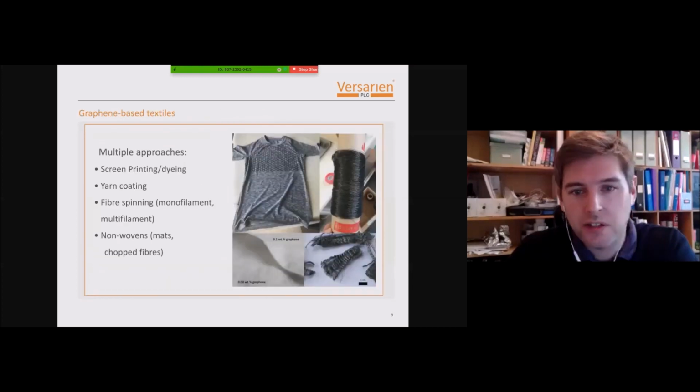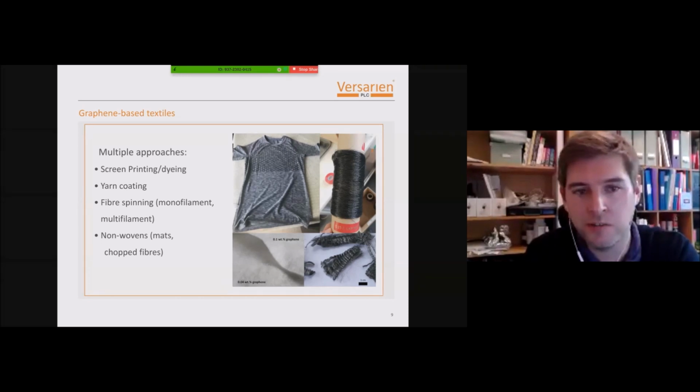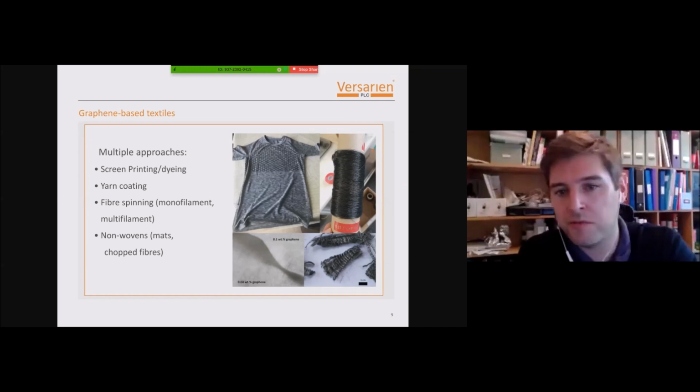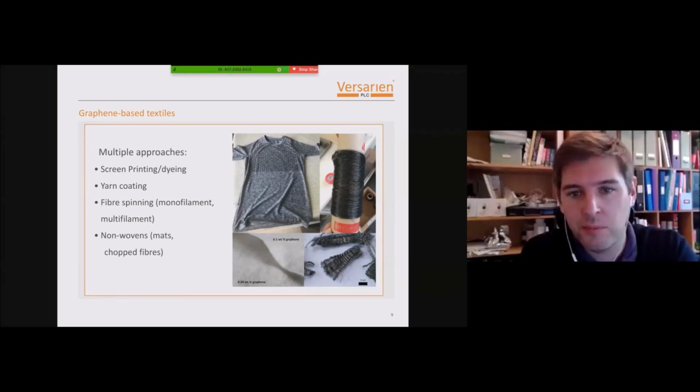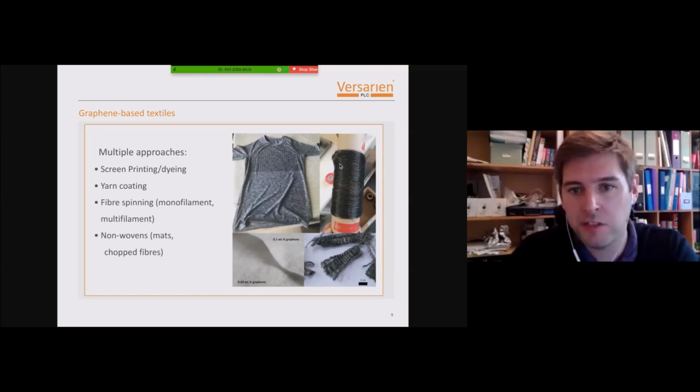So this is a kind of overview of what we've been working on. We've taken multiple approaches to put graphene into textiles. The first and simplest has been in printing and dyeing textiles with a graphene liquid, a graphene ink. We're also taking that now into coating individual yarns. So rather than going through a printing process, you could weave fabrics with graphene that's already part of the exterior of the yarn. But we can also put graphene inside and blend graphene with polymers. So blending graphene with nylon or polyester by melt processing, and that incorporates the graphene inside the yarn. So again, you can harness some of these benefits.